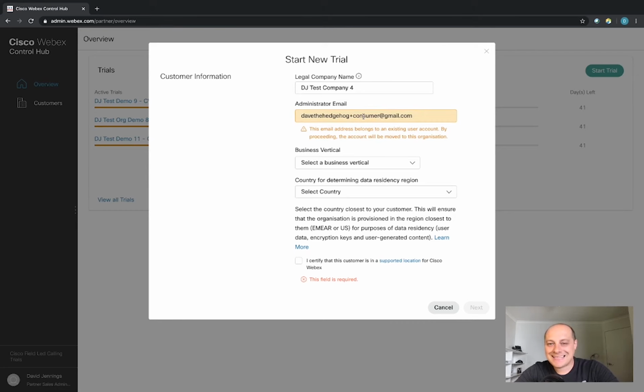So this is a user that exists in the public org, or what we call the consumer org. And this is not a killer. You can continue with this trial with this user, and as the alert states, that user will be moved into the new organization that you create here.